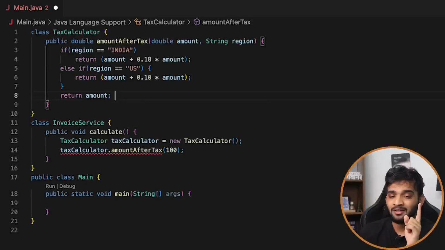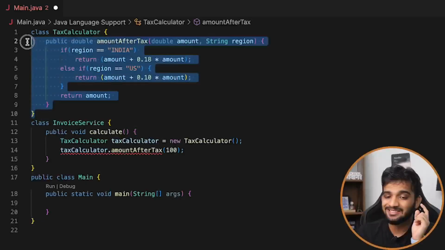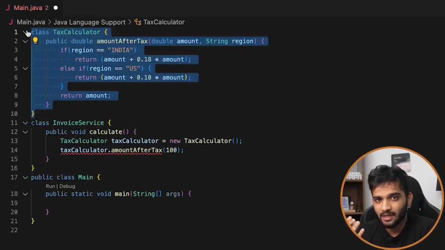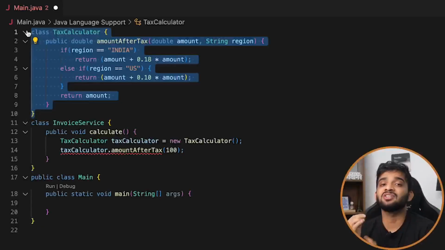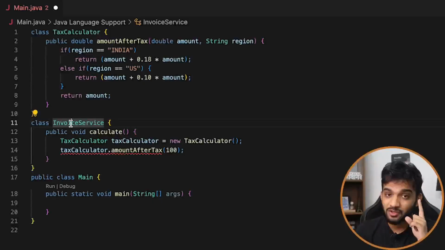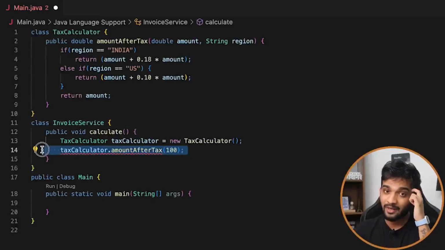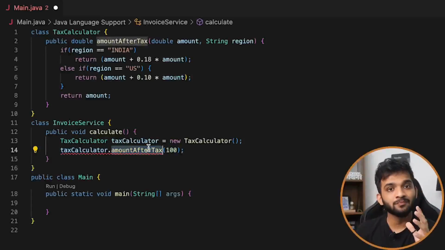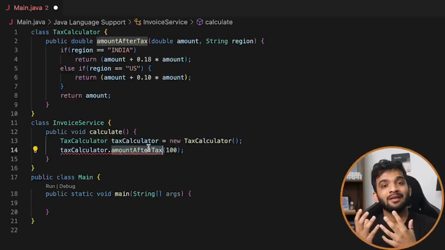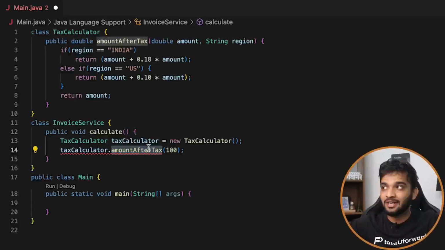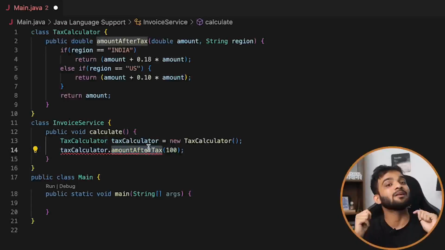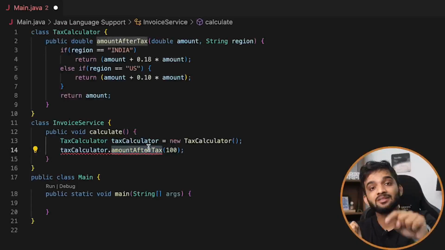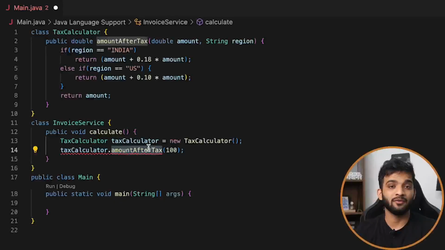You do see, right? Now, because I modified an existing class, I changed its code. What happened? This invoice service, which was using it, is now throwing an error. That might be an issue. So you'll have to fix this, and you'll also have to tell all of your services that are using it, hey, fix it, hey, fix it. And that might take time. That is why this is something which is not preferred.